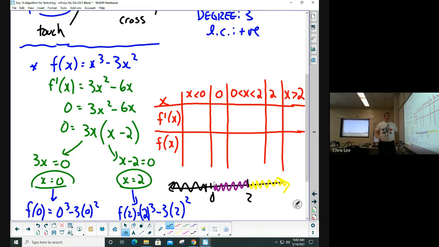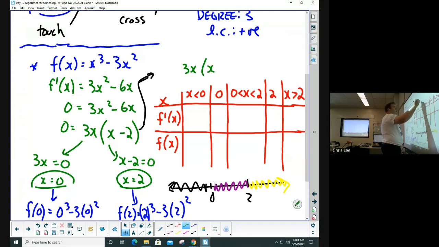Now, we're doing the chart and we're investigating to see what the derivative does in these intervals. So we have to take the derivative. So here's the derivative. But remember, it's easier to do the derivative in factored form. So I'm not going to investigate the derivative there. I'm going to investigate it right here, because I already put it in factored form. So I want to know what the derivative is going to do like that. Okay, so I'm going to use that version of the derivative instead of my first version because it's factored for me.